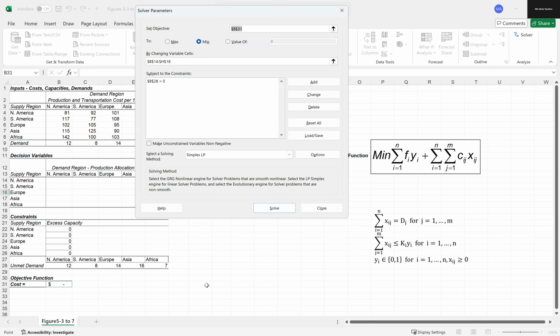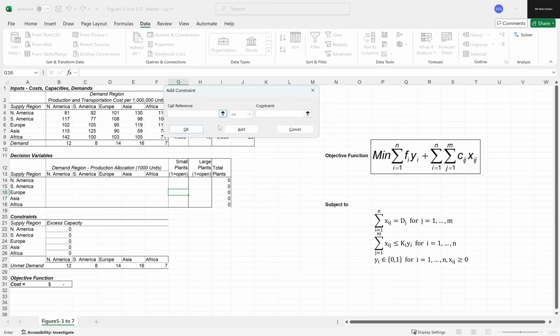So this is going to give me the first constraint related to exactly this one. Now we are ready to add this constraint, and this is related to capacity, and we have all these cells here from B22 to B26. Again I hit add, and if you recall, we make kiyi minus xij and make it greater than or equal to 0.